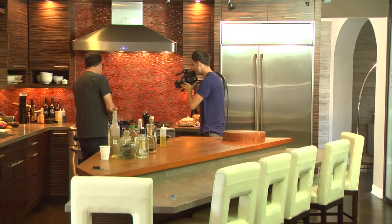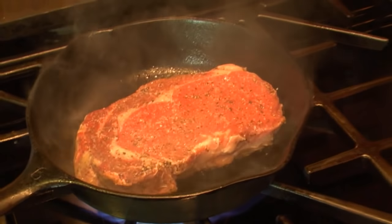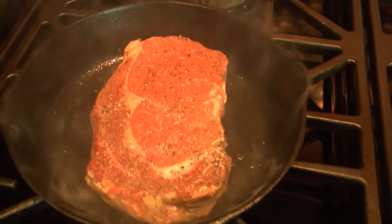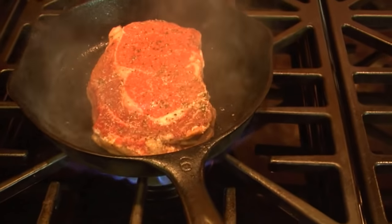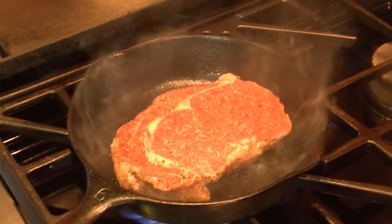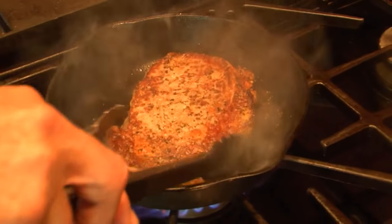It's not that thick, it's about an inch, so we're going to go about maybe 2 minutes on this side. And then a couple on the other side. Maybe 2.5 each, but that's going to be about it. We're going to try and keep it medium rare, beautiful. I'm not going to screw around with it. I only need to go once onto the other side. Alright, so we'll give this guy a little flip. Wow. Nice color, looking beautiful.